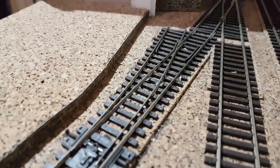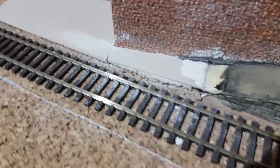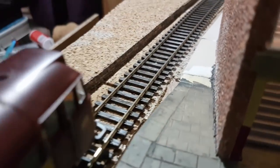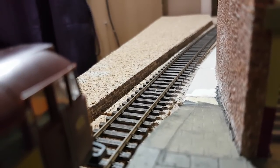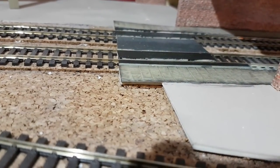Moving on. The top end, I've now put the retaining wall in that runs from the tunnel mouth up pretty much the full length of the platform, but for this layer it stops. It goes off shot, if you know what I mean. It looks quite deep there, but by the time the ballasting is in and the top coat is on, it'll look very, very different.